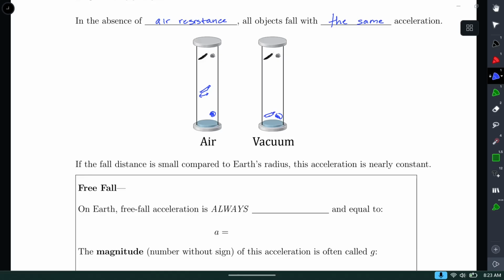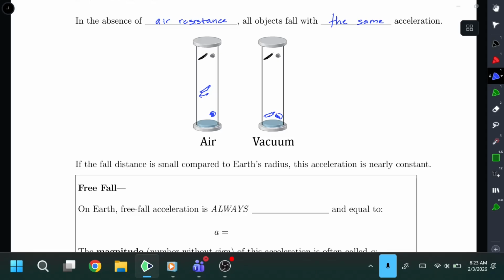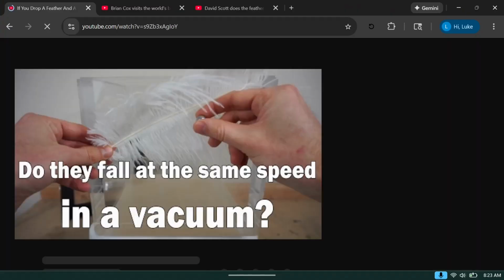And that's like a very extreme version of the experiment I just told you to try at home. This one is maybe a little bit hard to believe, that the feather and rock will truly hit at the same time. But luckily, I don't have to just tell you about it. This one I can show you. So, we nowadays are blessed with the technology to test things like this.